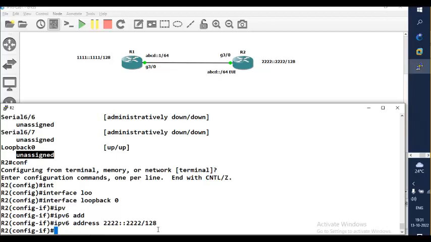But you should know in this class that when you configure a global unicast address, what is a global unicast address? The address that you use for communication. When you configure a global unicast address, a link local address will be dynamically generated and assigned.